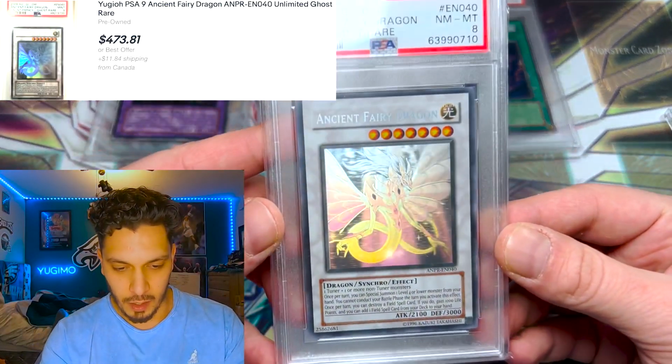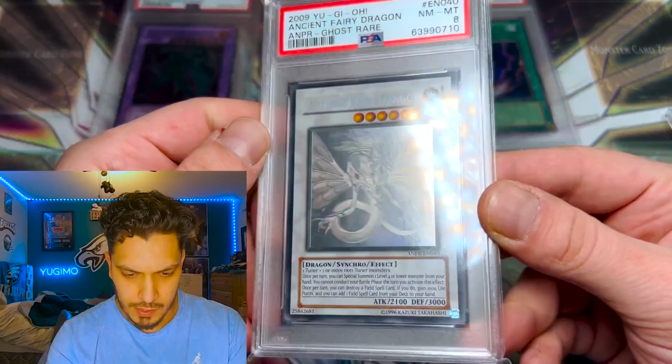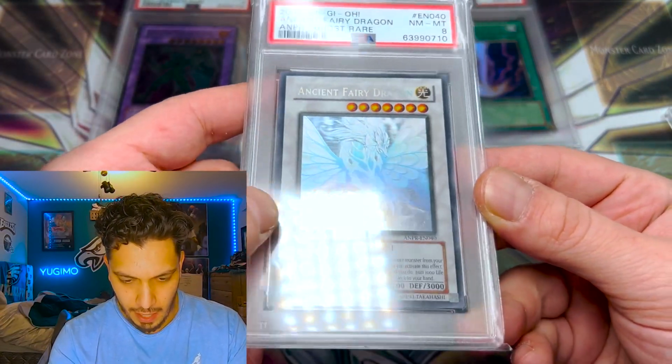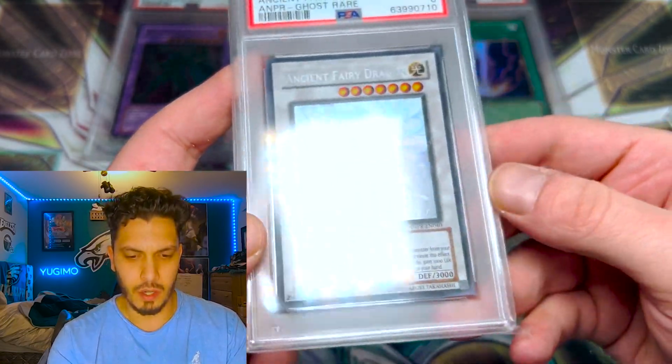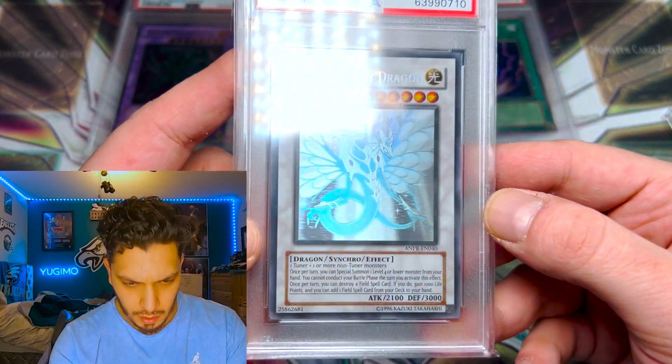Let's quickly look at it, though, Jag. All right. So what happened? The surface is immaculate. I don't see anything wrong with the surface. That is all on the case, or anything that you're seeing.